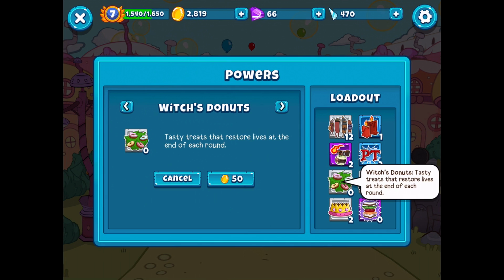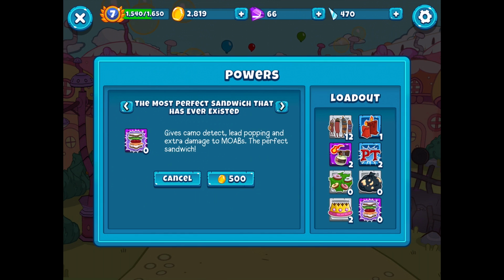And then we got the Witch's Donuts, tasty treats that restore lives at the end of each round. I don't know if we need that one as much. Then we also have the sandwich, which gives camo detect, lead popping, and extra damage to Moabs, the perfect sandwich. This is good if we run into some big rounds coming up, which, you know, it is hard mode. We will run into camos and leads and Moabs definitely.